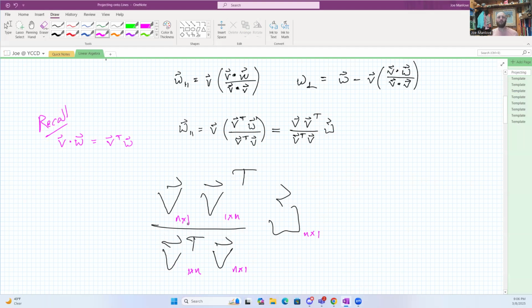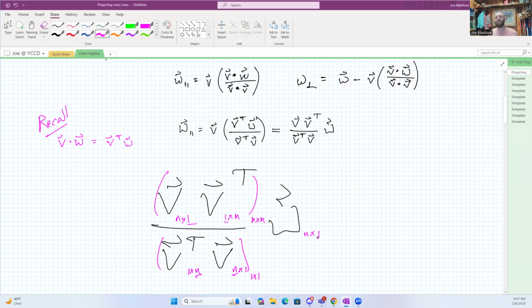So on the top, the ones are going to tell me that I can do that, right? And the n's are going to tell me the size. So this top object is going to be an n by n matrix. This bottom object, as expected, the n's are going to match, which tells me I can do this, and I should get a 1 by 1. This thing down here is a scalar, right? I expected that because it's just a dot product that I wrote differently. On the top, I've got something different: that n by n matrix.